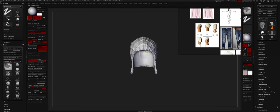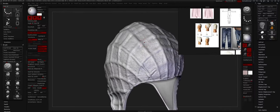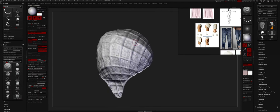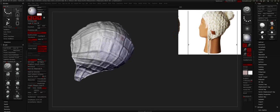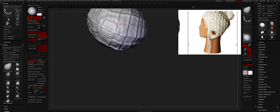I just noticed that this hat is asymmetrical in the front, so I'm going to have to be working outside of symmetry, which is fine. It's just going to take a tiny bit longer, but I think that's going to be alright. Right now I'm sculpting out the definition of this pattern here. I want to make it look a little less lumpy, give it more structure, and make it look more like a knit fabric as opposed to a blob thing.